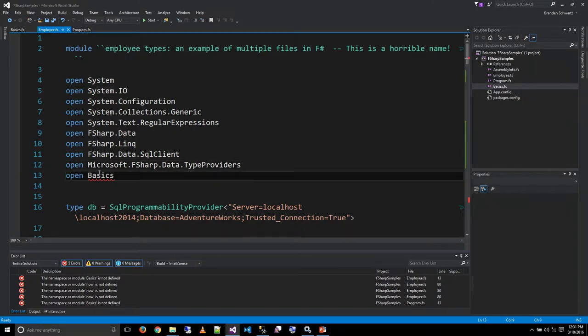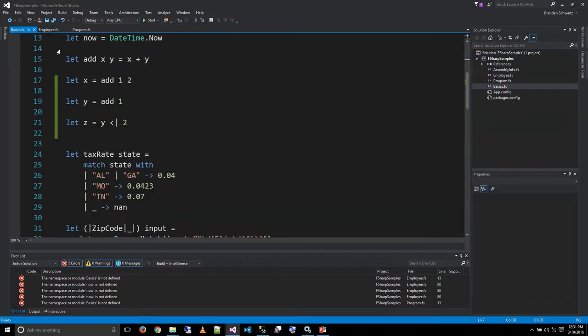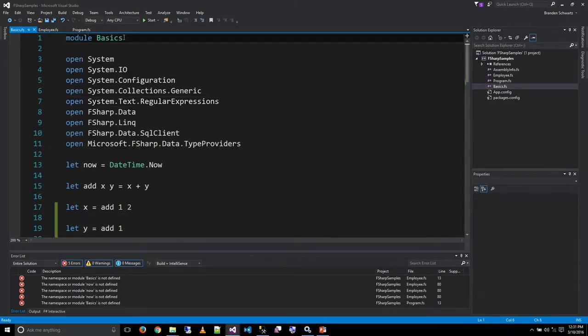Yes. All right. And we're back. So we can look and see modules and namespaces are declared kind of similar to the way you'd expect in C sharp. Got module basics. And then instead of the C sharp declaration, we use open. And we can call out to all the libraries and whatever DLLs or NuGet packages we've referred to.